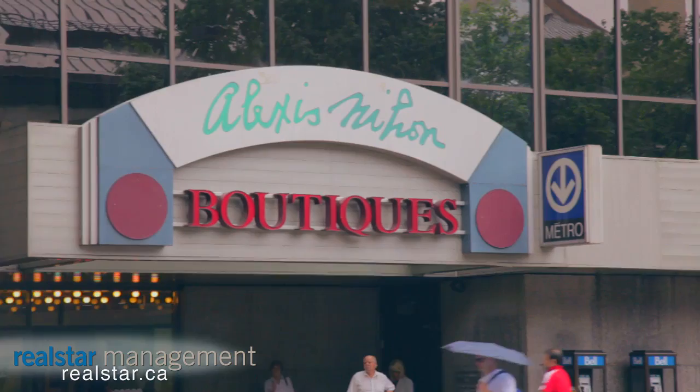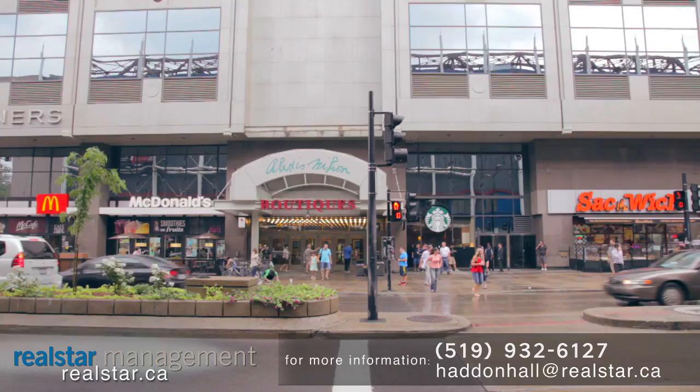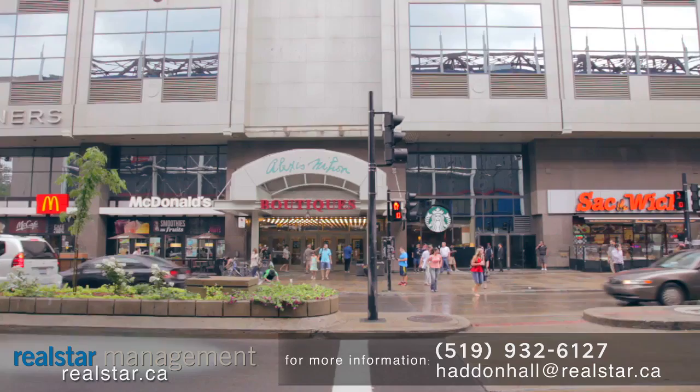Montreal's downtown community is a busy one, full of bustling professionals, cafes, shopping and a busy business area. If it's entertainment you're looking for, Crescent Street houses many theatres, restaurants, pubs and nightclubs. Locals also love to indulge in a sunset stroll along the lush trails in one of Montreal's most beautiful parks, Mount Royal.